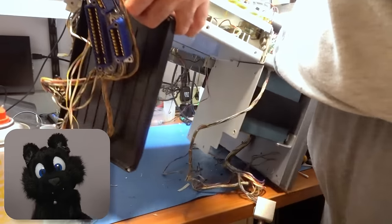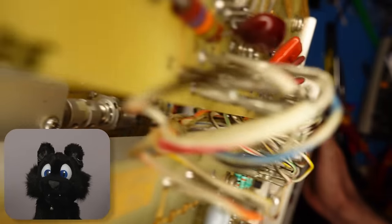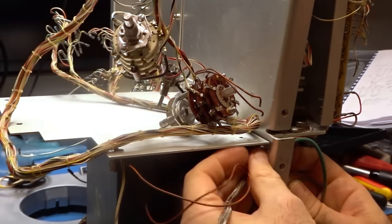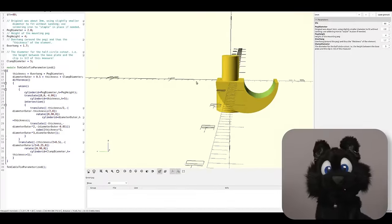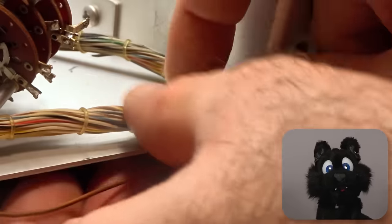And that just so fits under my camera. The little clamps for the wire loom disintegrated. Very brittle. I made myself a little OpenSCAD model to replace them.